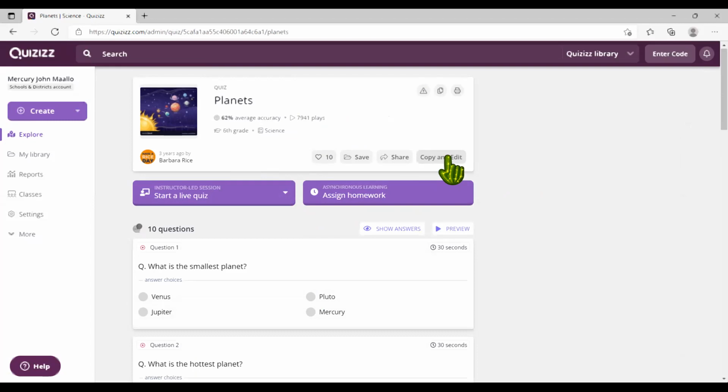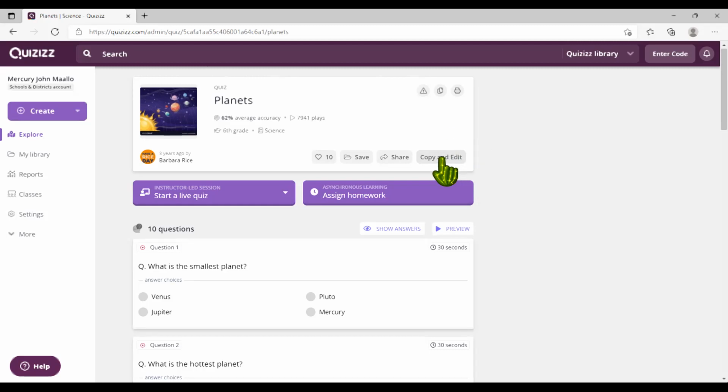It will automatically duplicate a copy for you to use. Don't worry, there is no copyright infringement in Quizizz. Okay, so once a creator sets the quiz to public, then they know that it will be shared to all teachers around the world. Okay, so I will choose copy and edit first.